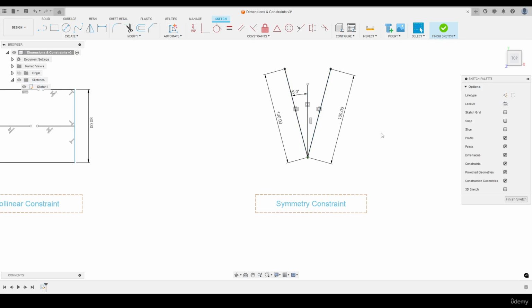So that is an overview of the dimension and the constraint tools. Now the constraint tools, I've gone through the most common ones, and we will be using these throughout the remainder of this course, and especially when we move on to the projects, the examples, and the assignments, and you'll become more and more familiar with them. It does take some time, and in my experience, the more that you sketch, the more you become accustomed to constraints and how useful they are in forming precision engineered sketches. So I look forward to seeing you in the next lecture.